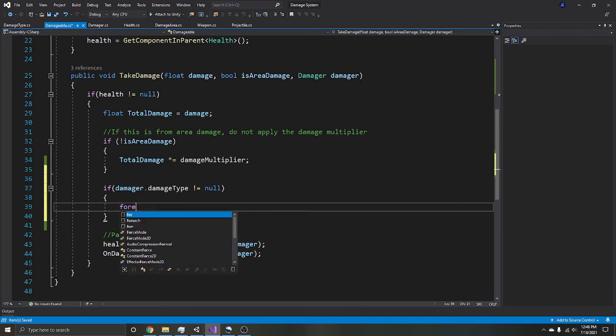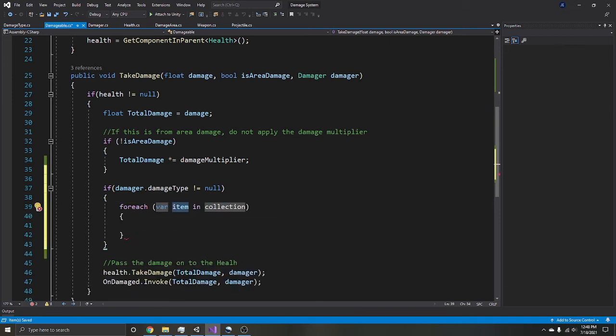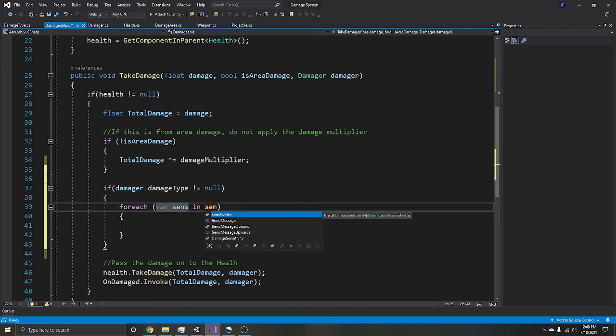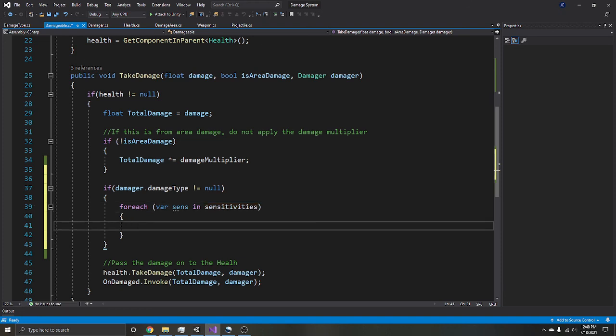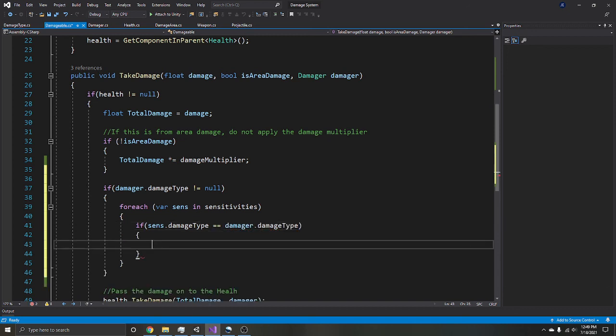So for each, double tab, variable sensitivity in sensitivities. For each sensitivity in our sensitivities, we're going to be saying if the sensitivity.damageType is equal to the damager.damageType, then we're going to be applying the multiplier.